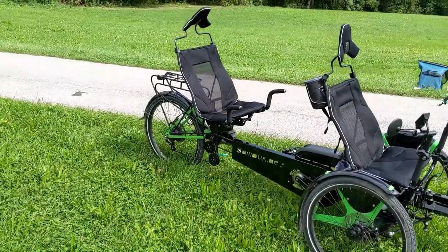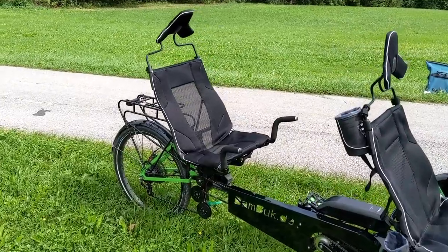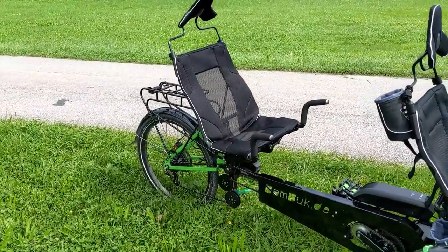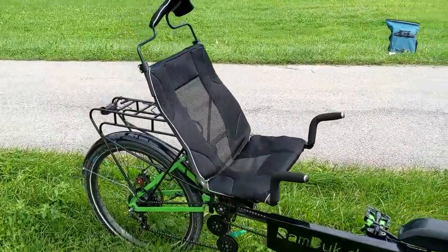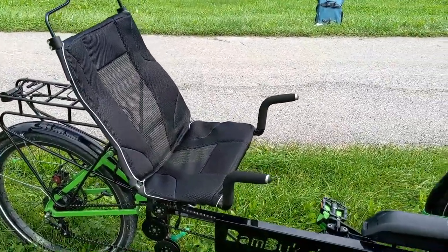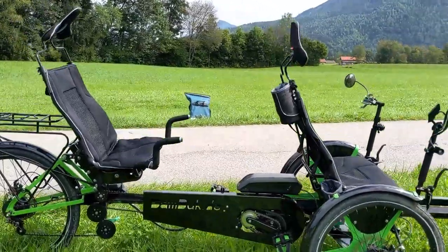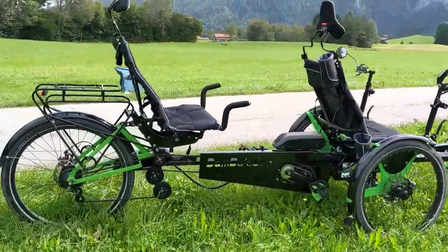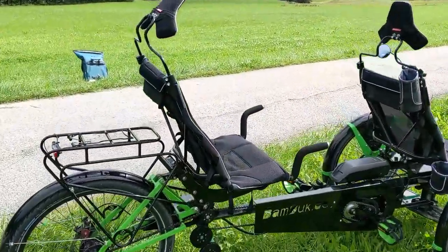So, for example, for my wife who has some problems with her Achilles tendon, stepping down really hard in an emergency stop situation on a bike is going to cause a lot of pain. This is super easy because she can easily get on and off and not have to worry about those sudden stops. And in terms of the tandem capabilities, of course, it's fantastic because you've got that stability when you're stopped, that the stoker, the second rider, can get on here.